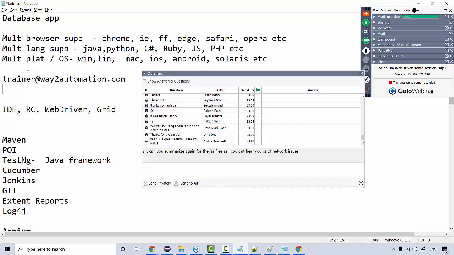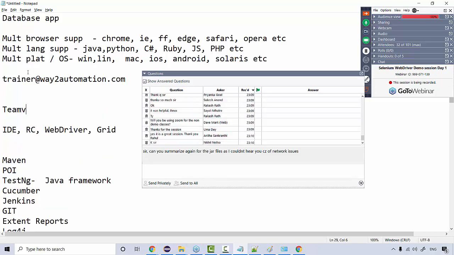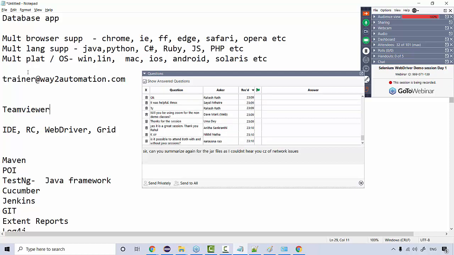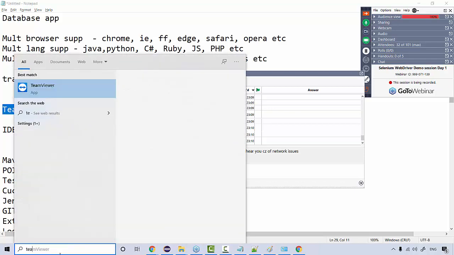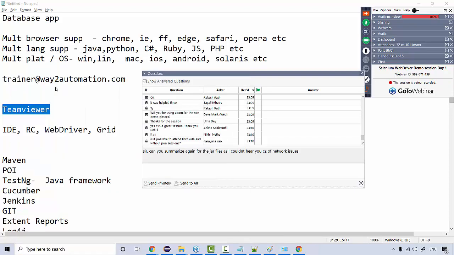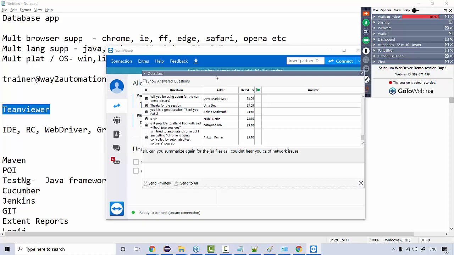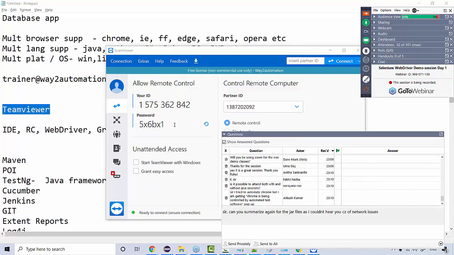And see, instead of Zoom, what I would recommend is TeamViewer, in case you want to get complete support for your queries. We're going to have sessions over the weekend, Saturday and Sunday, and you'll be getting a lot of assignments that you have to finish during the weekdays. In case you are stuck with any doubts, queries, or any installation part, just have this software installed on your machine. Once installed, it will look like this. This is free software, and what you need to provide me with is this ID and password. Through this I can take remote access of your machine and do the installation whenever you are stuck.